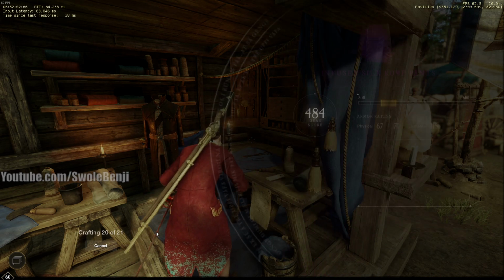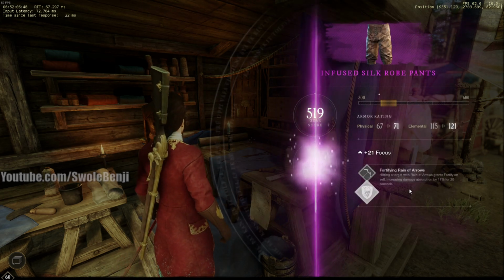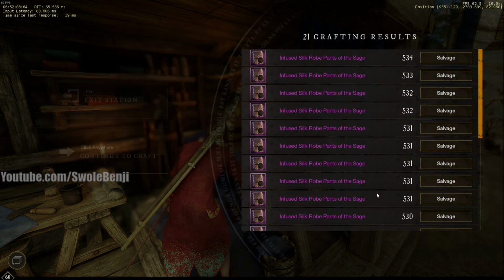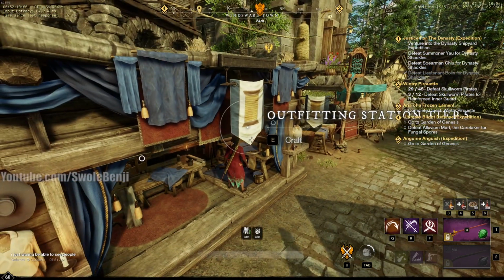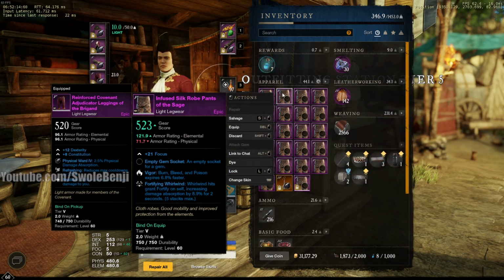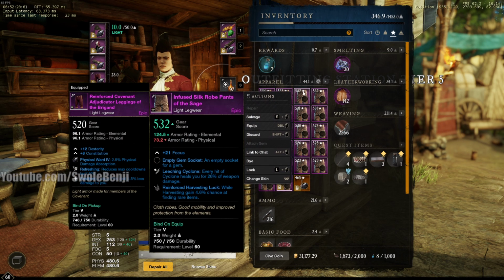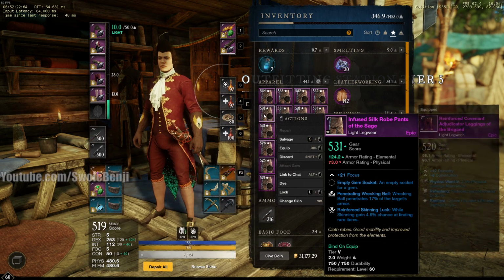Oh, well. Well, 20 out of 21. Let's go. Last one. Are we going to hit it? Nope. Doesn't look like we did. Ouch. So that was a bummer. We didn't hit any of these with refreshing, sadly. The highest we crafted was 534, which, again, is not really that great either.